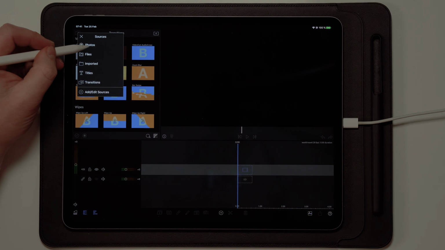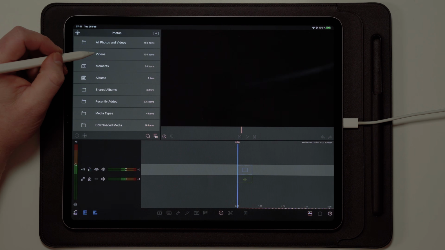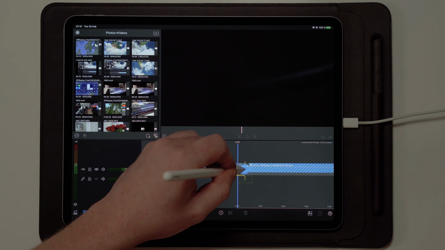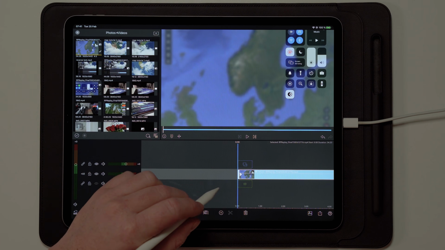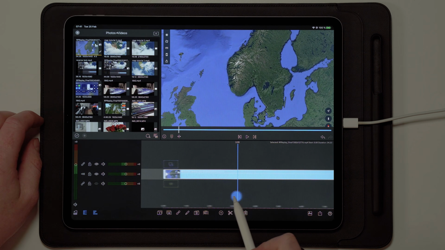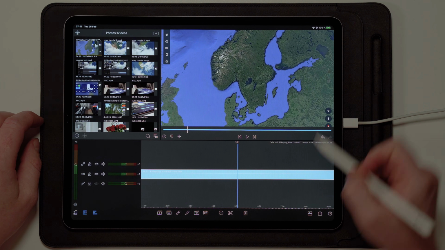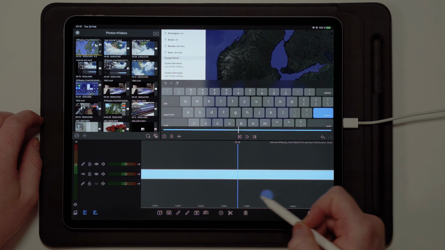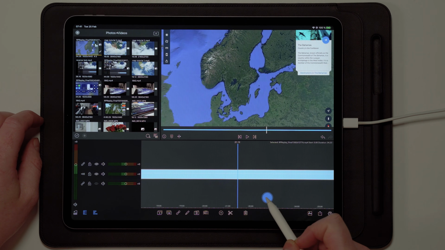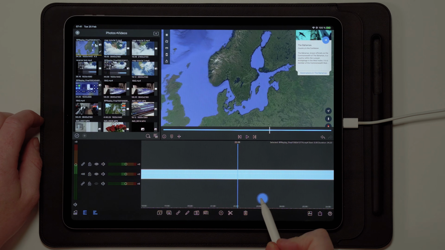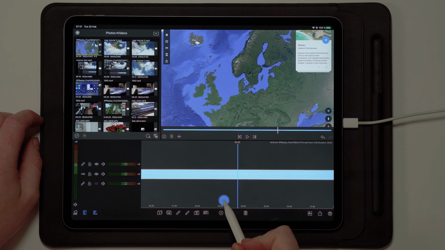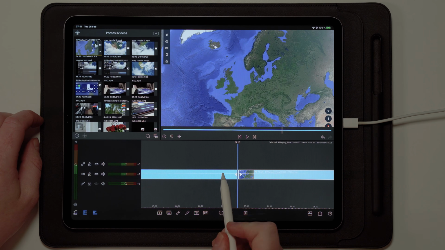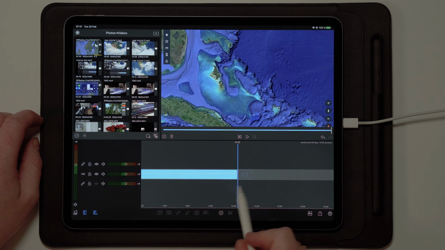So the next thing we're going to do is to go over to photos here, the videos, and we're gonna take the latest video here, which is the recording of the Earth here, and we're gonna go to the point here where we are seeing the box here at the right hand side, since this is a little bit zoomed in. So there we have the callout, and we're gonna go to the point where this is gone, right here, make a cut and delete the part in front.